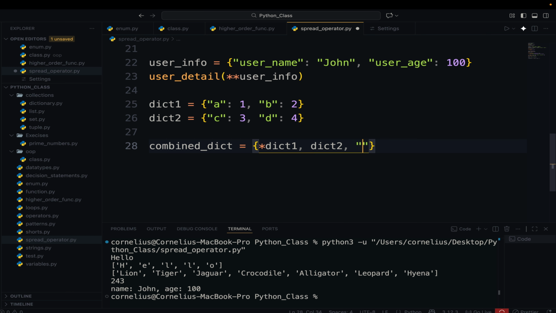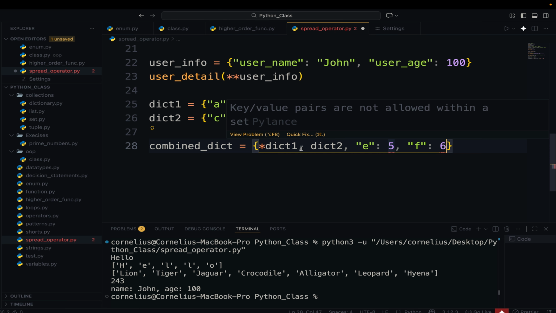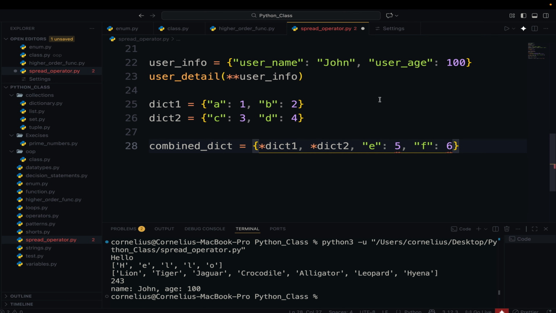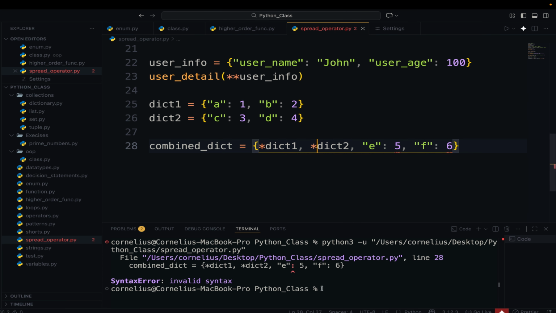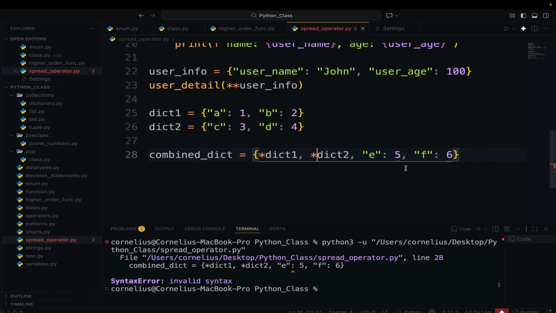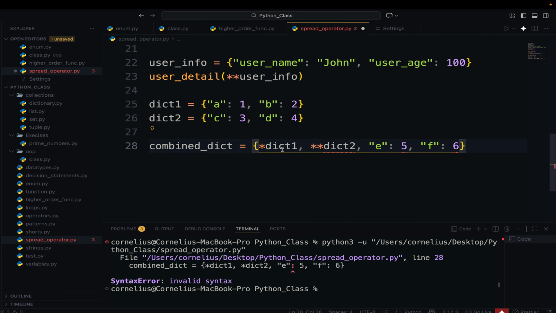Say e should be 5, then f should be 6. I need to put an asterisk here. When we run the program now, we get an error. So what exactly is the problem? Okay, I should use double asterisk.